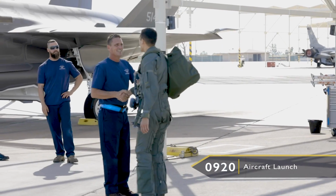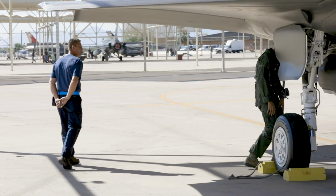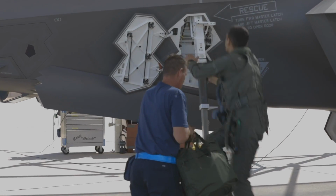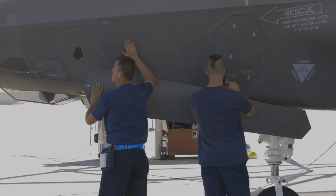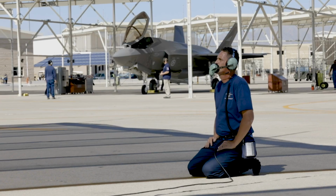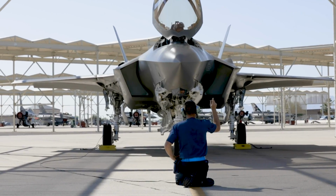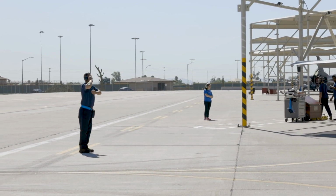When the pilot comes out, we are the first person they see. I want them to know that while they're on the ground, I have their back. We have intimate knowledge about that aircraft. I can let him know every bump, rattle, squeak, things that's been going on with that airplane and help him through the problems. They know that you take care of it. So I feel pride every time my airplane rolls out of the chocks.